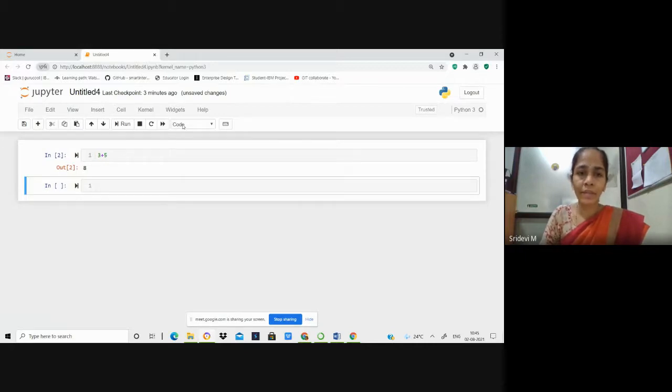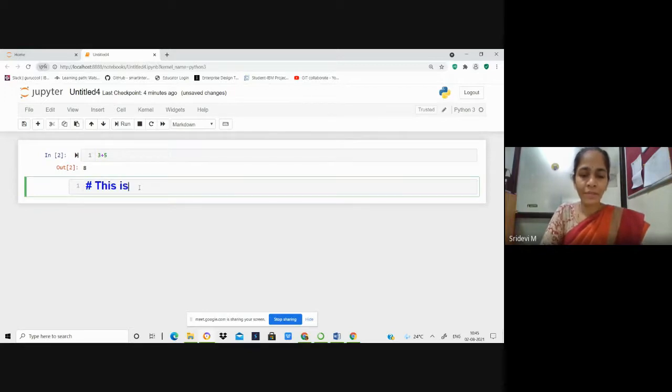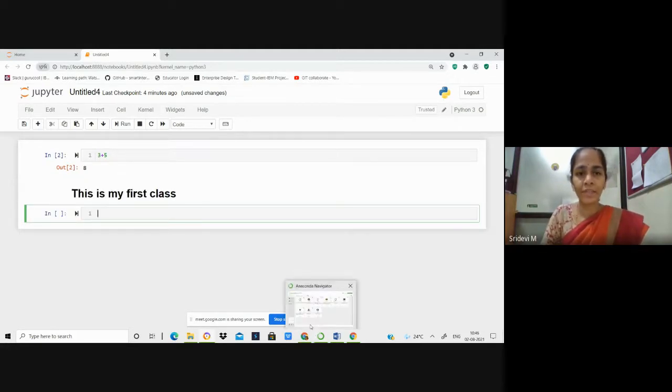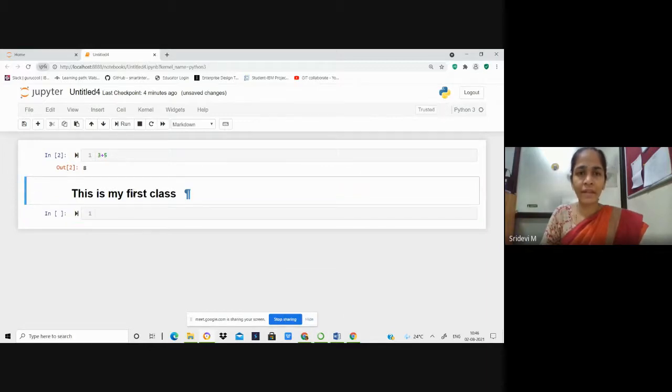And one more important thing to remember here is we have an option of the cells. We are typing our commands into the cells where it can be tagged as a code or a markdown. When you select it as markdown, then you can add some documentation to it. Say I want to add some documentation like this is my first class. Right? So when you execute it by pressing Shift Enter, that will be added as a bold text. Okay? So this particular cell is tagged as a markdown cell, which indicates that it will not be executed by the Python compiler, but it is just taken for documentation purpose. Right? So this is given as this is my first class.